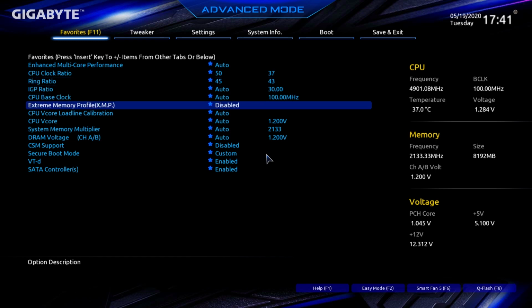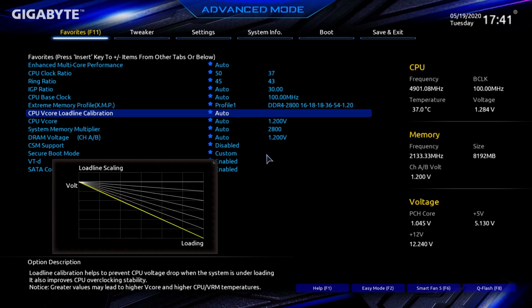Again, if you've got any half decent memory, it'll probably have an XMP profile. Basically just select profile 1. It will be extremely rare that the memory is not stable, but if you do become unstable and have potential issues, I do advise that you maybe just go with default settings on the memory just to double check that that's the case. You may have to manually get the timings going, but 90% chance most kits these days should be able to get it to run. It is the Intel platform after all.